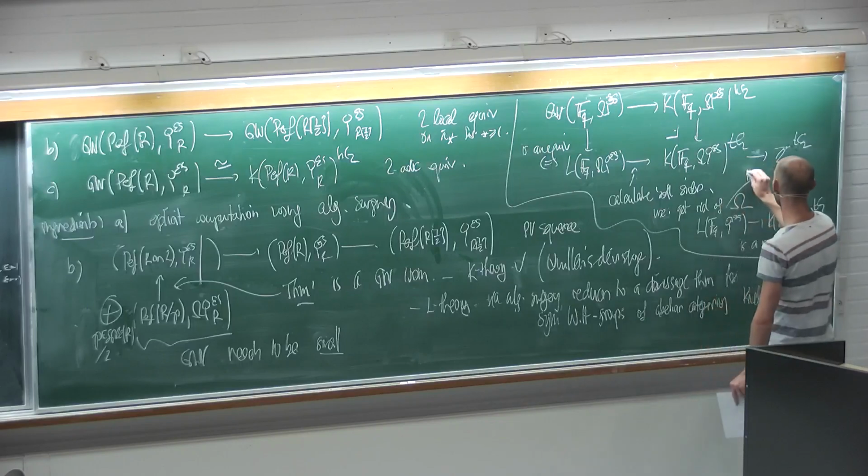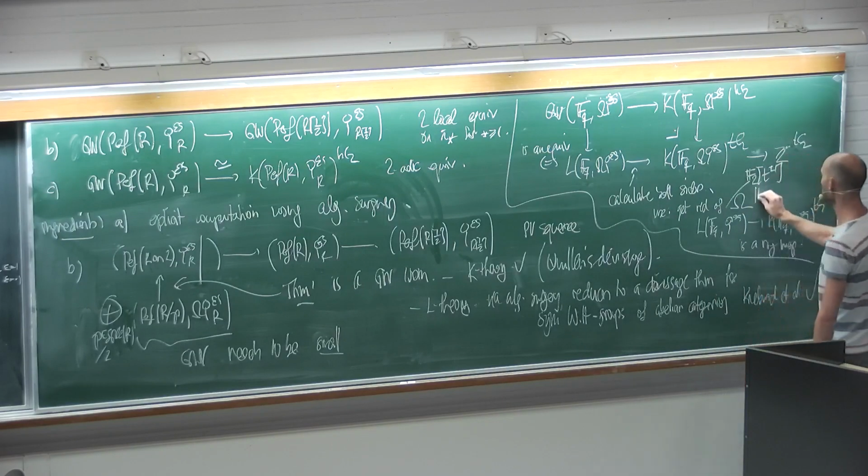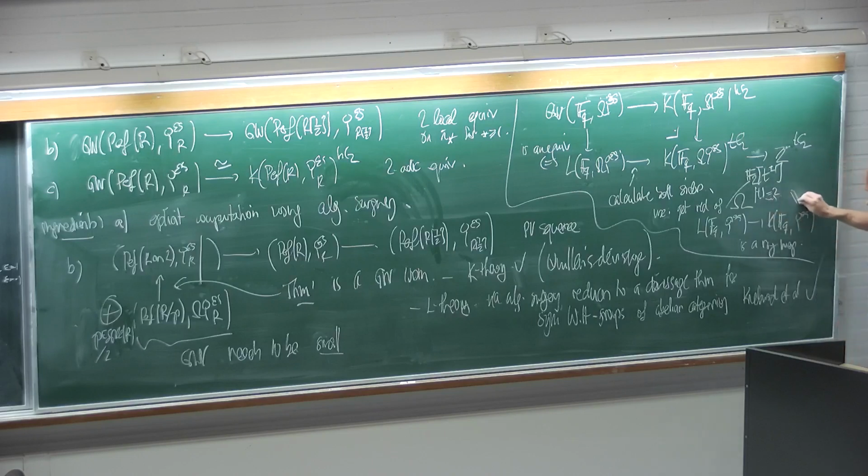This ring map on homotopy is F2 adjoin T plus minus, where T has degree 2. And this is the same ring, abstractly. It's an exercise to check what the ring maps from here to here are, and there's only one. It's the identity, an isomorphism. Any ring map is an isomorphism because everything is determined by where I send T, and it has to go to a unit, so I cannot send it to 0. There's only one other element I can send it to, it's T. So I'm done, okay? So this is good.